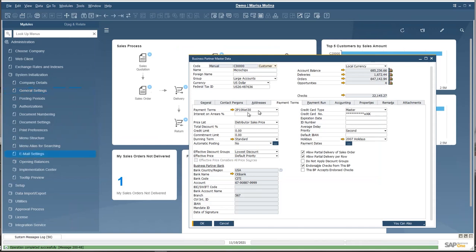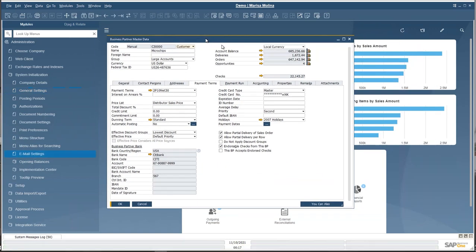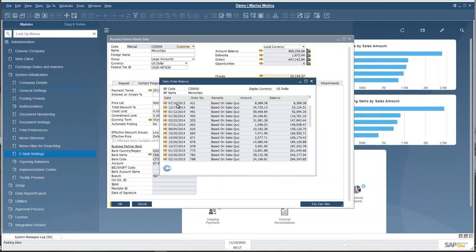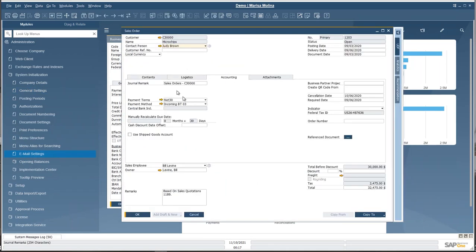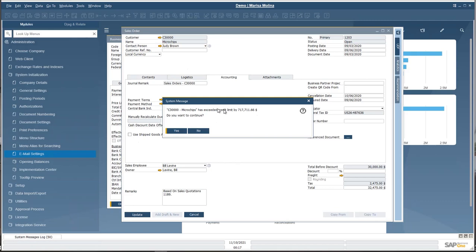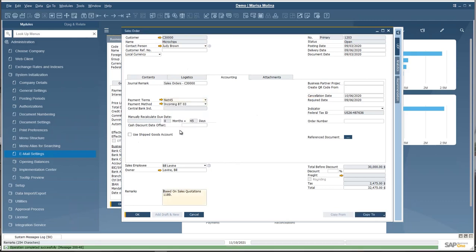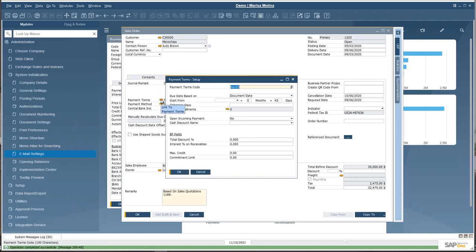With this option, let's go back to that same sales order. Let's try to change the payment terms. So let's say that I want to go to the net 45. I haven't changed anything. I don't get the message, and I just update. This is only for the credit limit. And that's it. If I go to the payment terms, actually, now we don't see the price list linked to the payment term.